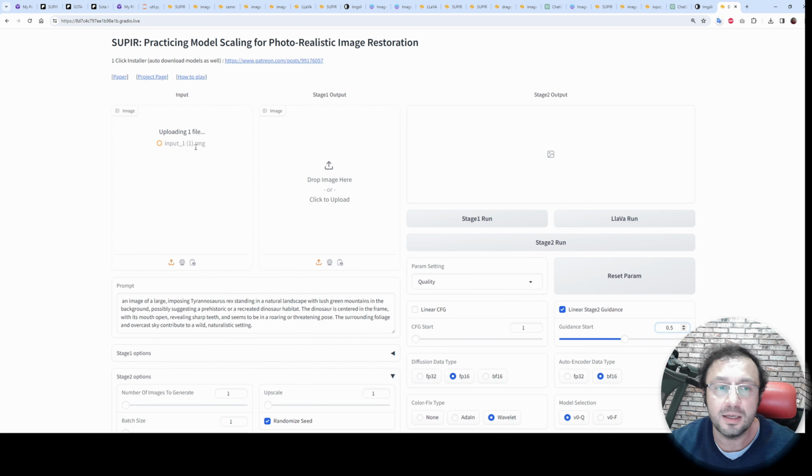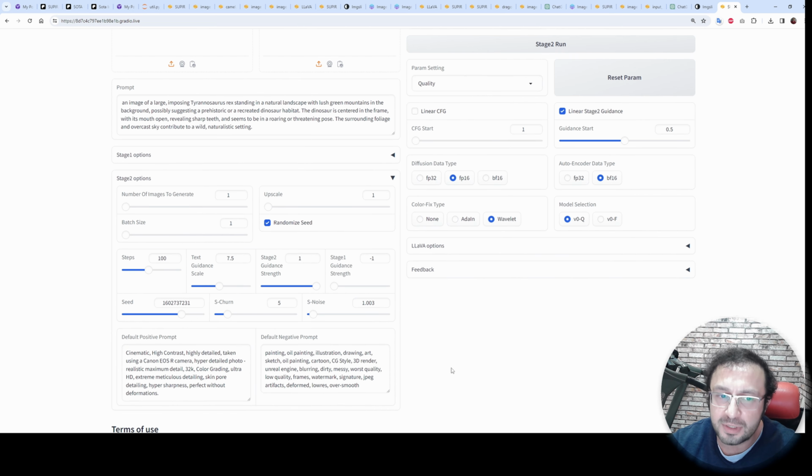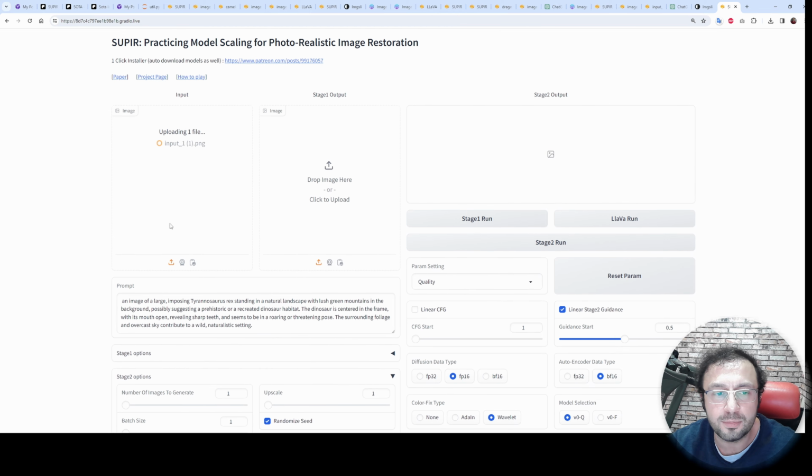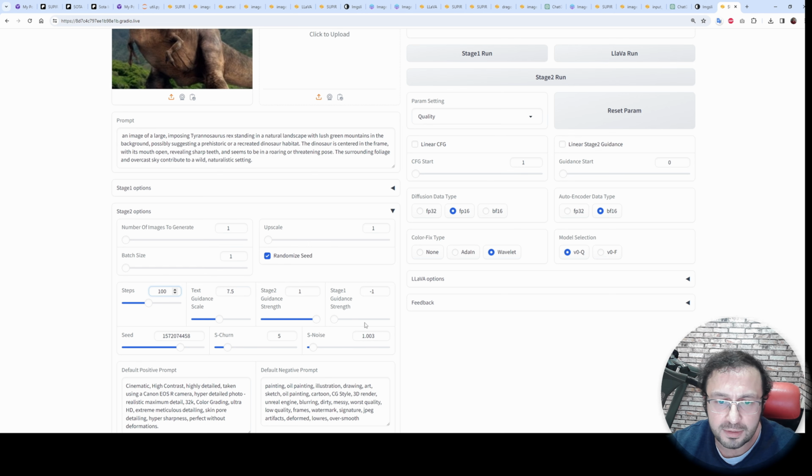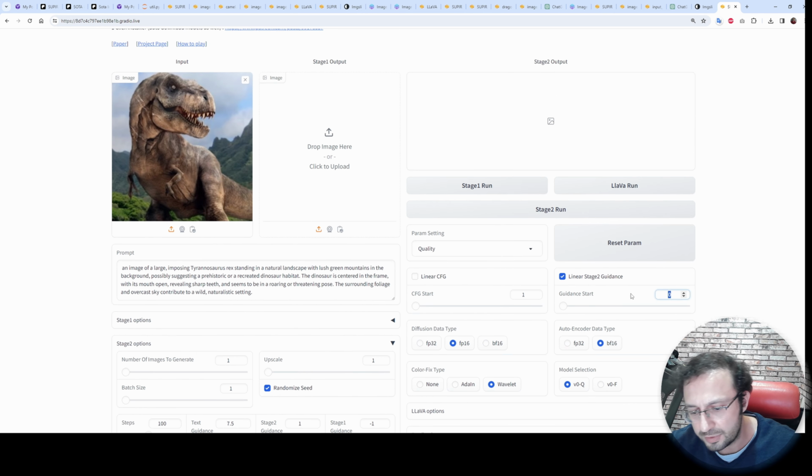So I am setting the settings. One other thing: when you are uploading a file to Gradio Live, make sure that the file is uploaded before hitting the button for captioning, upscaling or anything else. This is super important because when you are using Gradio Live, uploads of files may take time, and this is a common mistake. So wait until the file is uploaded. Currently this one failed, so I will try to re-upload. Looks like the Gradio interface has frozen, so I will try again. Okay, this time it worked. Such errors may always happen, so be ready for them.